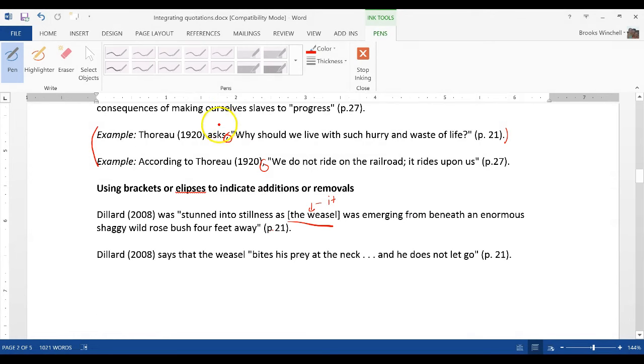All these that we've been looking at are good examples of short quotes. So the short quote conventions: use the comma if you're just introducing with a phrase. Use a colon if you're introducing with a complete thought. Make sure you put quotation marks around whatever you're quoting. Make sure you use page numbers. Use the bracket if you want to add words. Use the ellipses if you want to take words away.